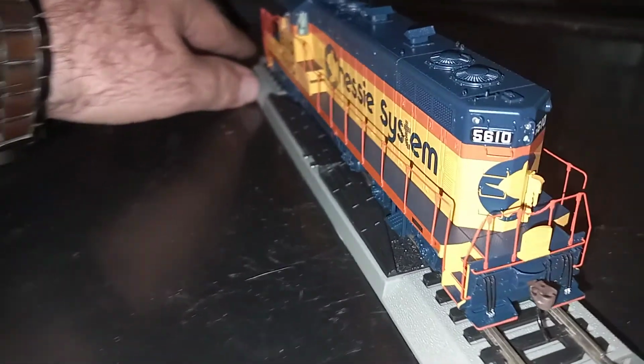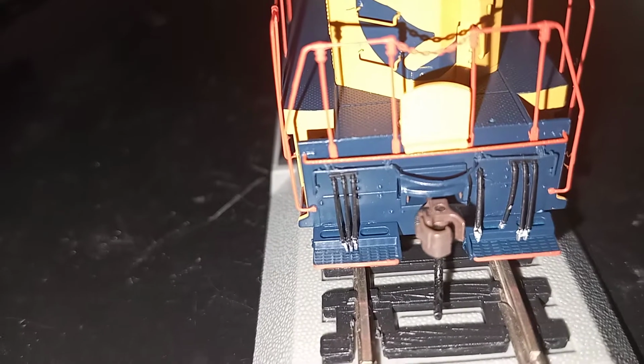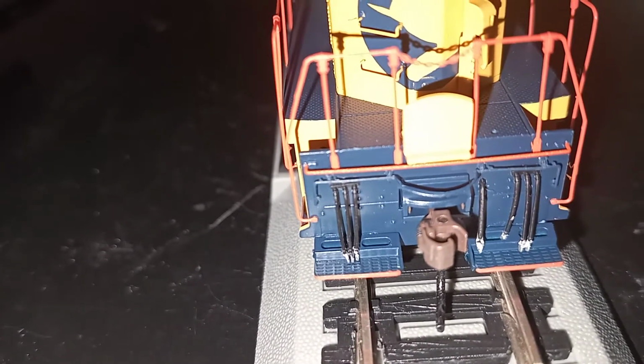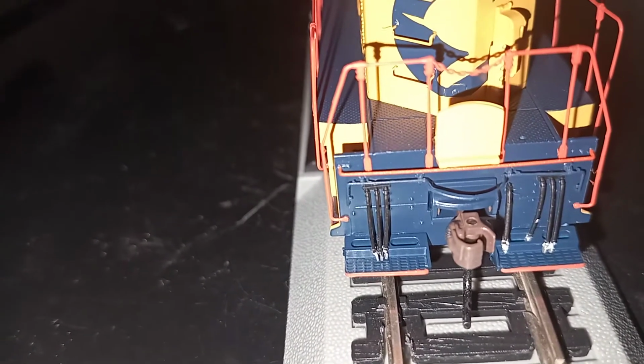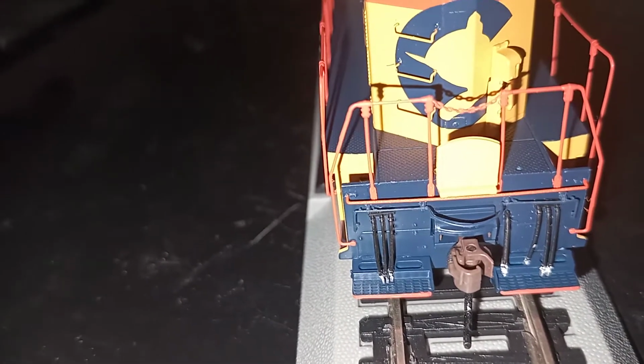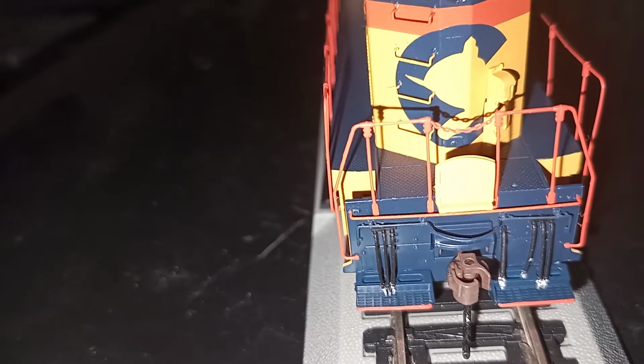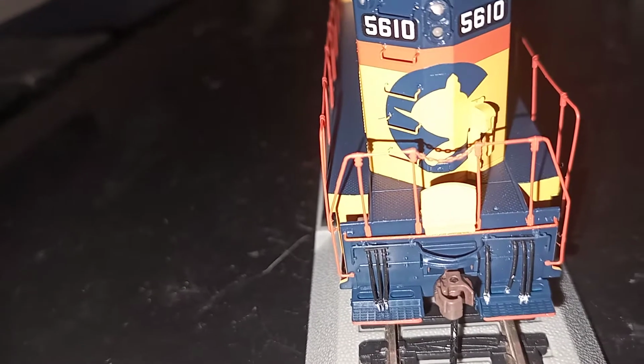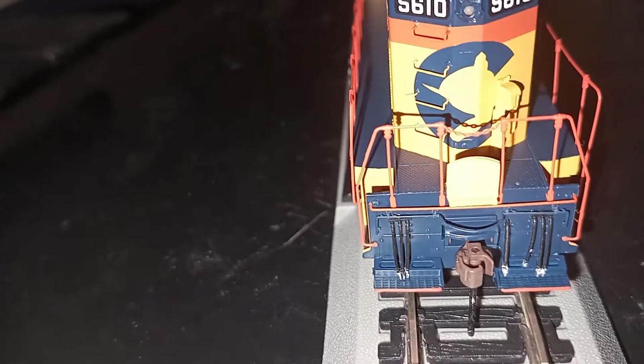Switch to the front here. As you can see, it's got the MU lines. It's got the train line hose, coupler cut levers. It's got them cheap plastic knuckle couplers, which will be changed out eventually. Probably gonna put either KDs or Sergeants on them.